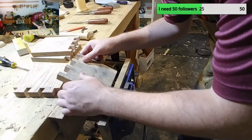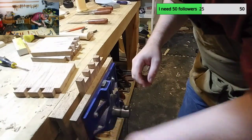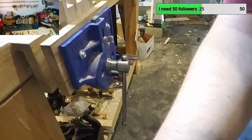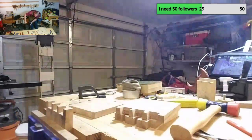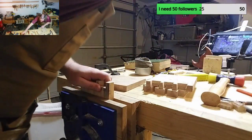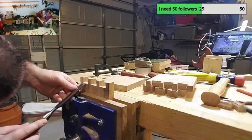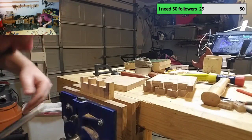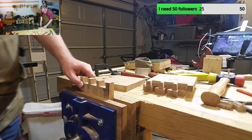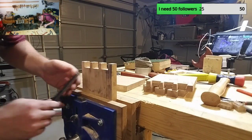Alright, so we're going to start cleaning up these pins and try and get this fitted to the tails that we cut for it. And I'm gonna go ahead and move the camera. Try and get a better angle on this. And I'm just gonna start in the depth line, and I can barely see the depth line because of the shadows. There we go, it's a little bit better.